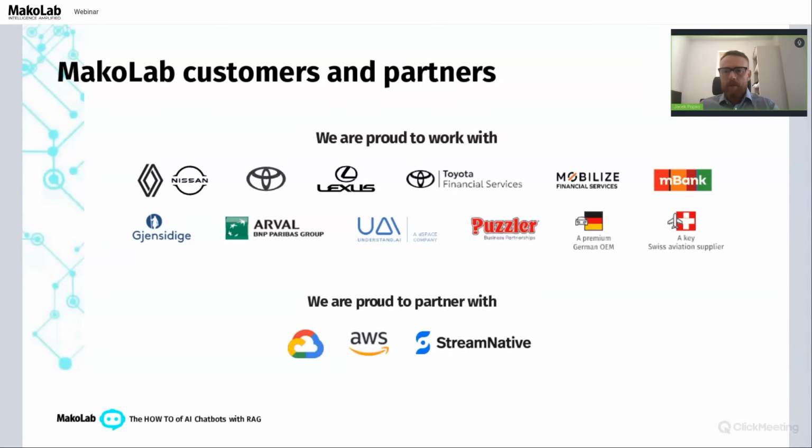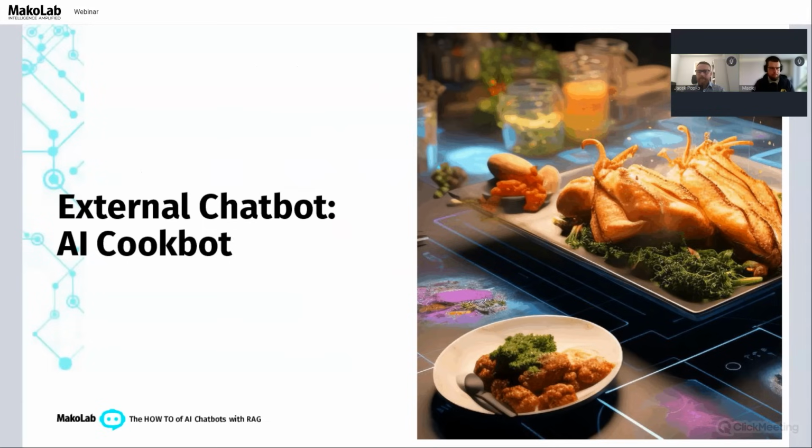And now I will hand over to Maciej Stanisławski, our head of R&D department, to tell you a little bit about the implementation of an external chatbot. Hello, everyone. As you've probably experienced, we see chatbots spawning everywhere. It's becoming the new normal, and there's a general demand for chat-related solutions.